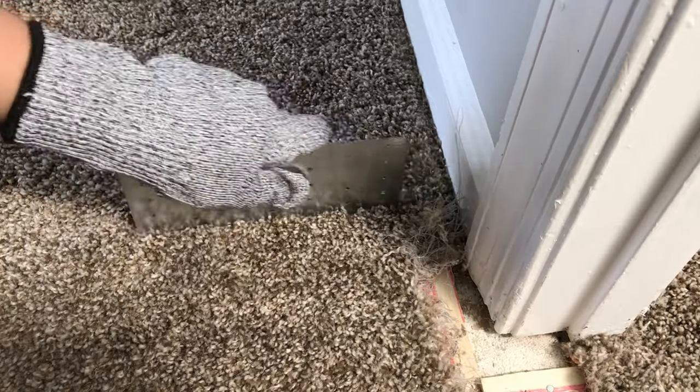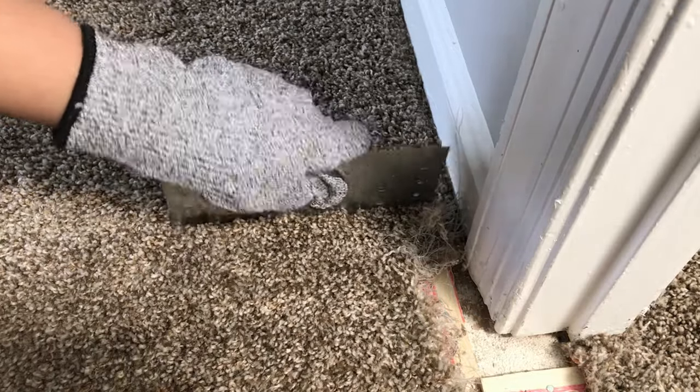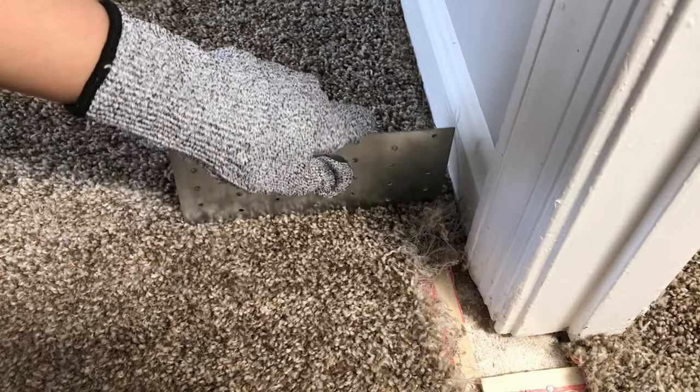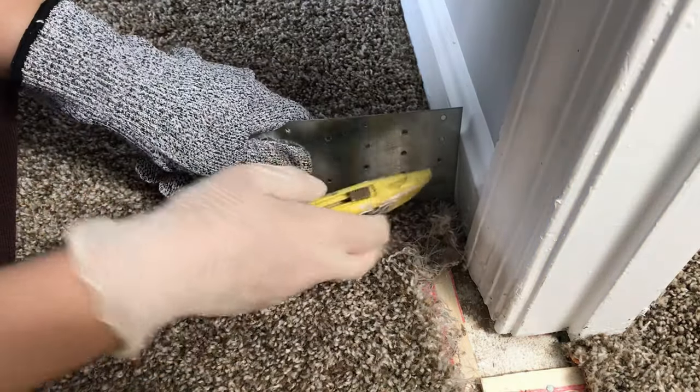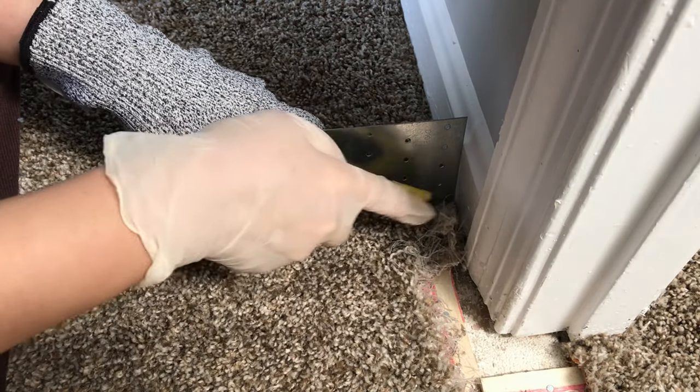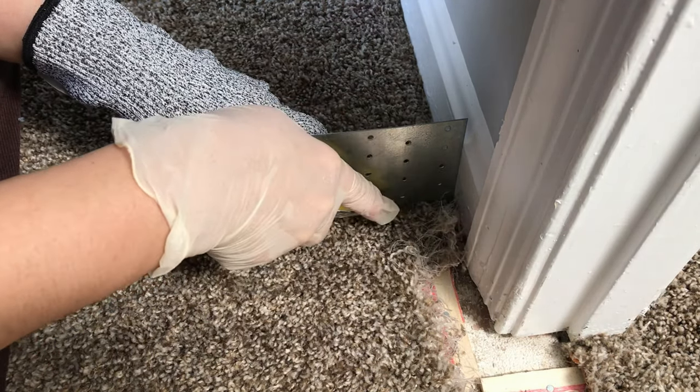I'm running this metal plate across the bottom of the carpet to part the pile along a straight line, kind of like how you would use a comb to part your hair. And then I'm using a box cutter to cut the carpet along the edge of the plate.